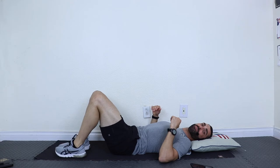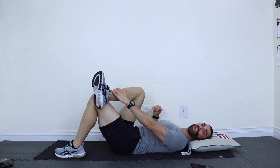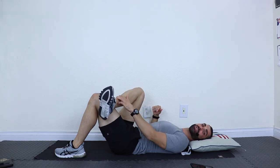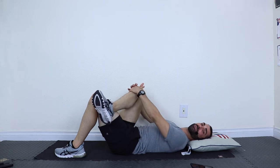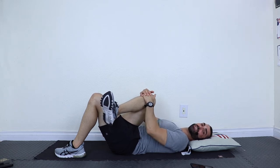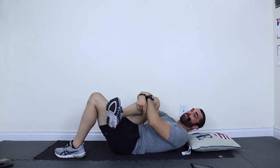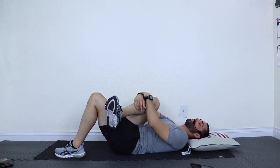Okay, so this next stretch is the single leg hug. You're going to start in that pretzel position. You're going to cross ankle to knee. Watch me. Now my ankle is going to drop down towards my hip. How far it goes just depends on your level of flexibility. Why it's called the single leg hug is I want to grab my leg and hug it to my chest. Hug, hug, hug. If you're really flexible, you can wrap your arms and pull it all the way in. Just make sure your hips stay flat.